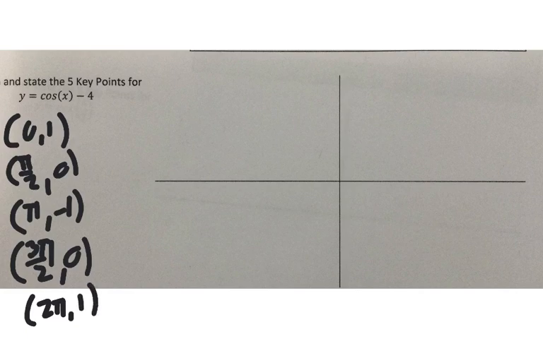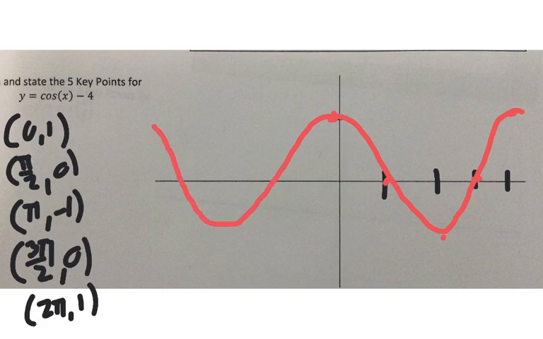So I don't really care if you graph these parent functions or not. Some people like to graph them, some don't. But if I were going to graph it, it would be here, here, here, here, here. I did a bad job. Okay, something like that. It's what my parent function should look like.